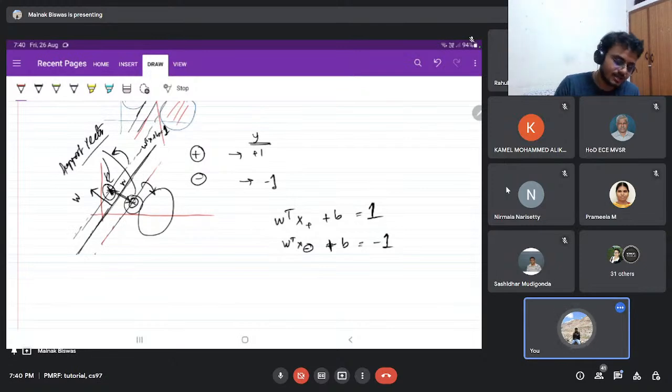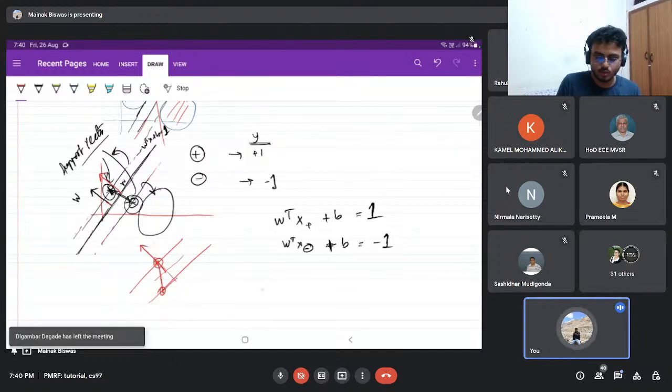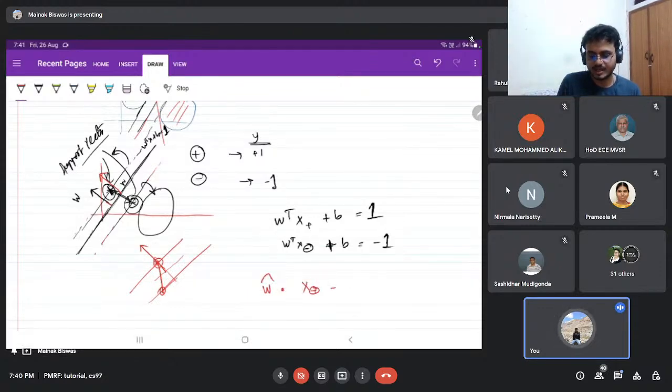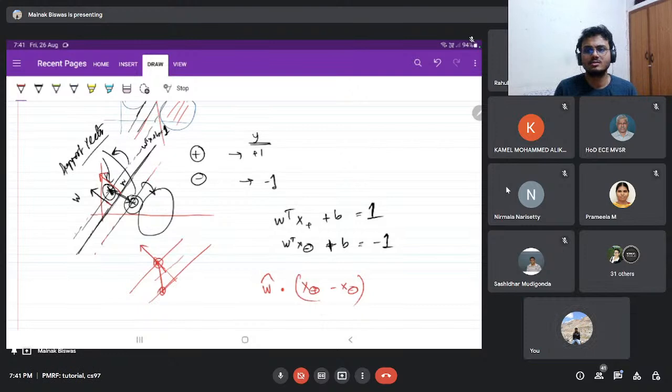Let us do some basic projection that I have defined for so long in this class. You have x plus here, x minus here, and a vector like this. You want to find this distance. If you take the dot product of the unit vector of w with x plus minus x minus, you will get it. You're talking about the perpendicular distance, correct. Between two lines, the perpendicular distance is what we consider. Otherwise it does not make sense.